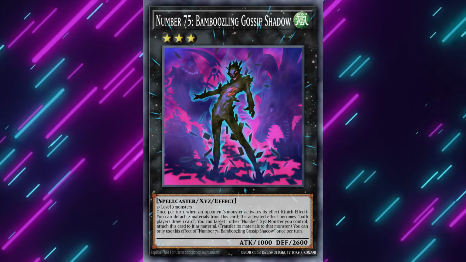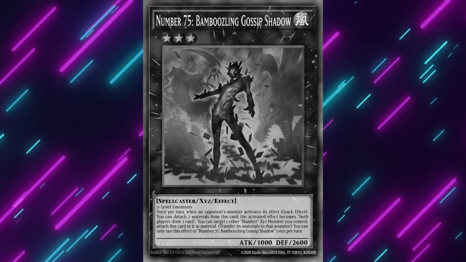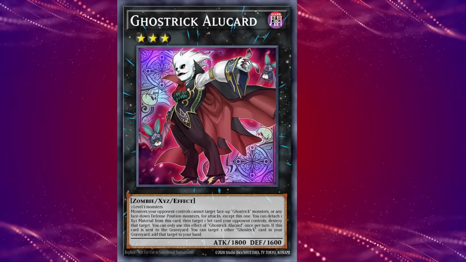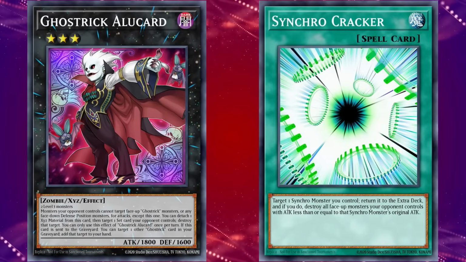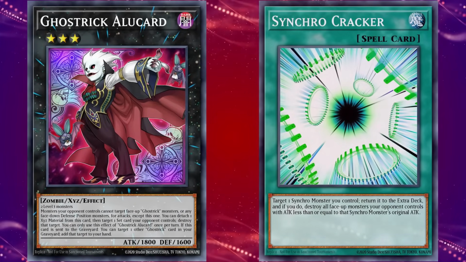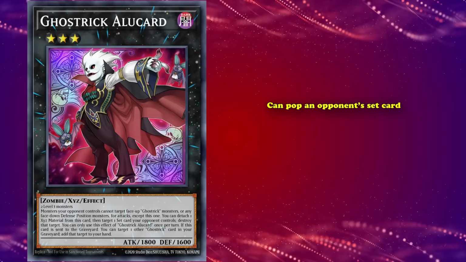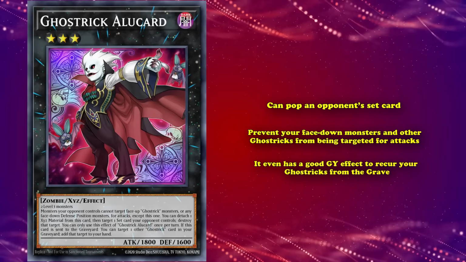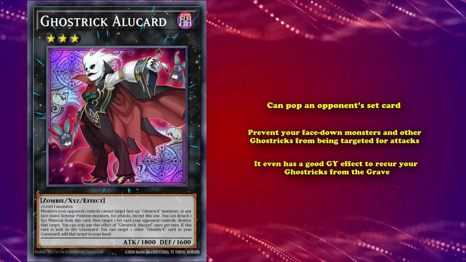But if you really don't want to give your opponent any free draw, you can commit another engine by using Terrortop to summon Ghost Trick Alucard and join NPT's war on the Ghost Trick community. Alucard's effects are actually pretty great. You can pop an opponent's set card, preventing your face-down monsters and other Ghost Tricks from being targeted for attacks, and it even has a good graveyard effect to recur your Ghost Tricks from the grave.